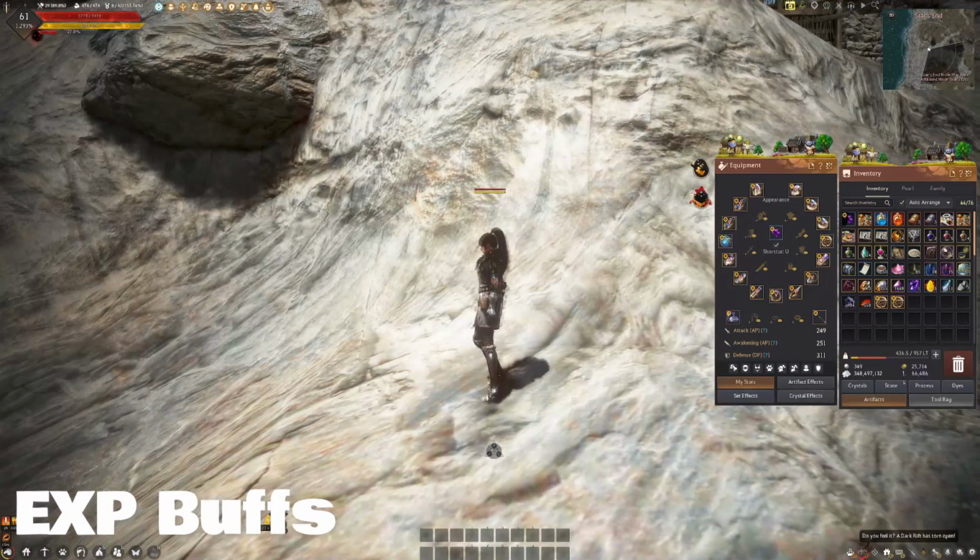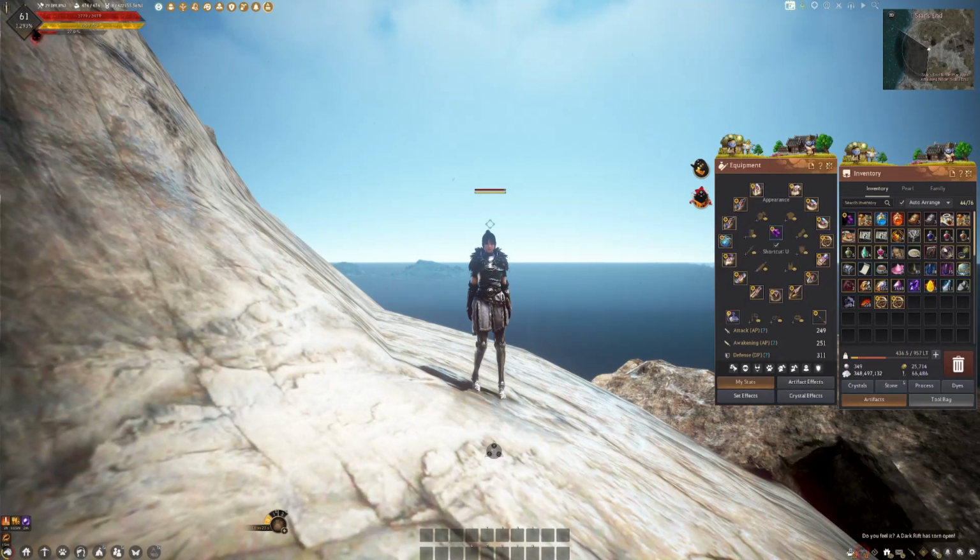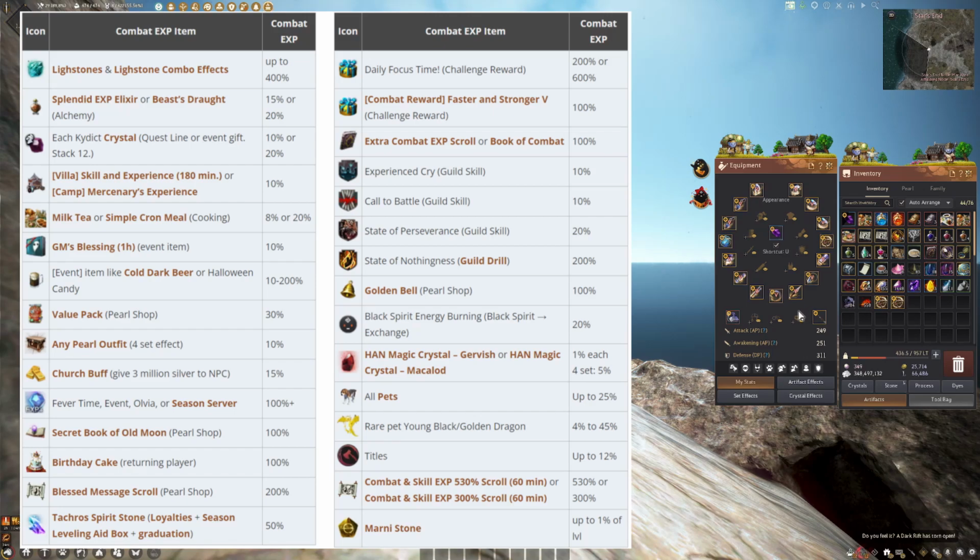Alright, first things first, before we get started with the actual leveling portion, we need to talk about XP buffs. XP buffs are going to greatly influence the pace at which you level, and I must say they are quite mandatory because the modifiers are quite cracked, without which it would be a very slow grind. So the most important thing is going to be the Lightstone set. Now, I'm not going to go over each and every single buff because there's so many in the game. I will put up a screenshot on screen, but we need to talk about the Lightstone set because it is just too good to pass up.